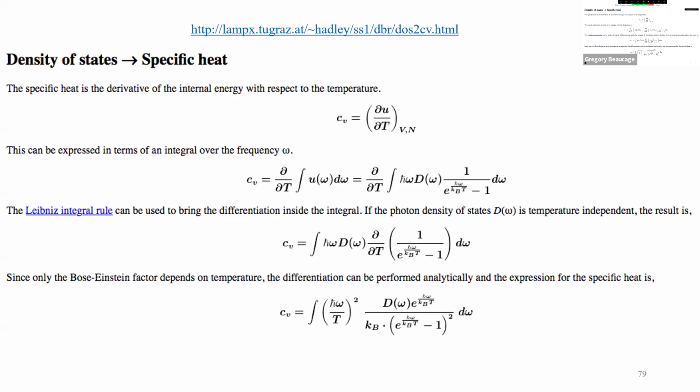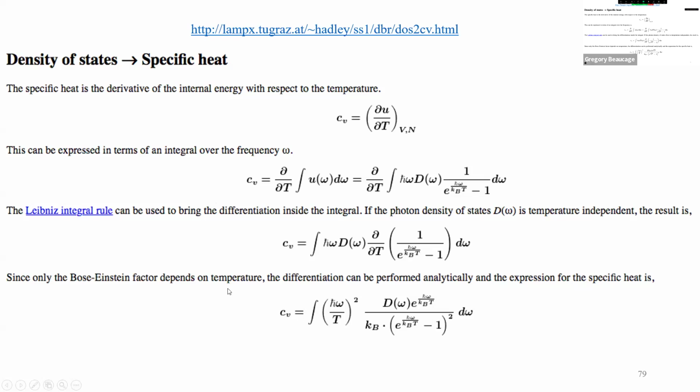And then, how do you get specific heat from the density of states? That's this integral that is in the paper. It's the same integral. You integrate the density of states, and then there's this Bose-Einstein distribution function, and then you can get the heat capacity. So that's the equation. The bottom one is the equation that he uses in the paper. So you already kind of know that, I guess.